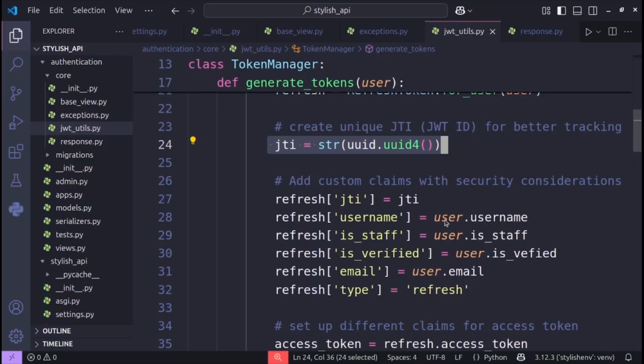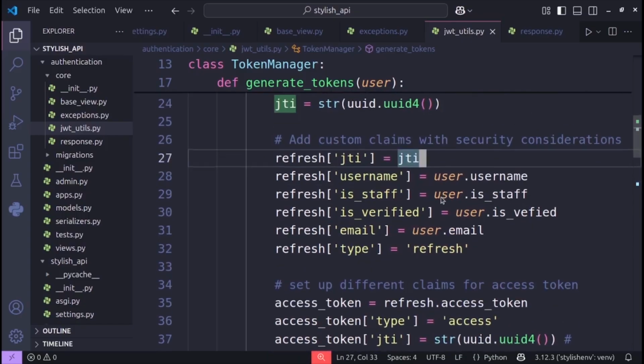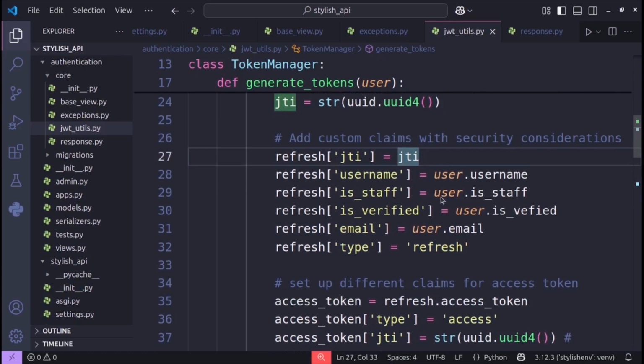After that, we have the custom claims: username, is staff, is verified, email, type. These are added to the refresh token. This allows information about the user and token type to be embedded directly in the token payload, so it's accessible without a database lookup after decoding, though sensitive info should be used cautiously. Adding type helps distinguish between access and refresh tokens.